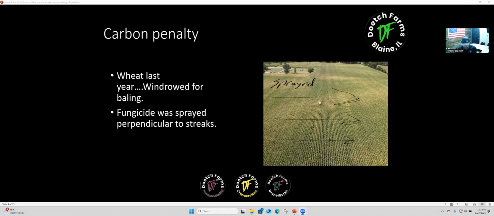And as I count these rows, here's how I'm trying to decide what all this is. If I count the rows from this light mark to this light mark, it's roughly between 30 and 35 feet. Now, I have a 35-foot draper head, and I plant on 30s, so I can count the rows and I know roughly the distance between these two. If it was closer to 40 and maybe just a tad narrow, I would probably assume it was a nitrogen application or something along those lines. So I'm chalking this up to carbon penalty. We're going to call this streaking carbon penalty.